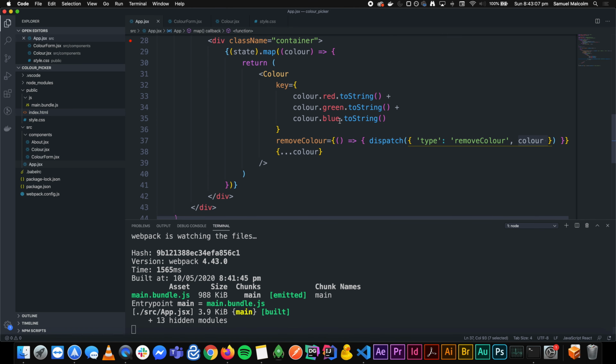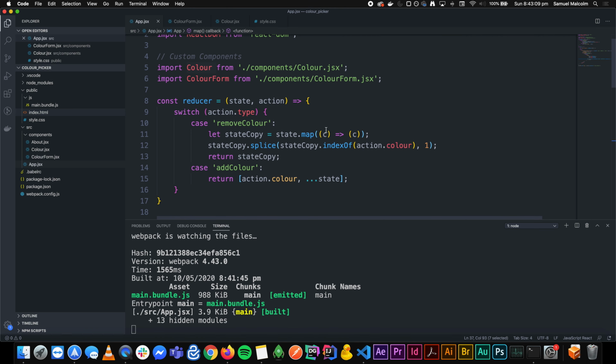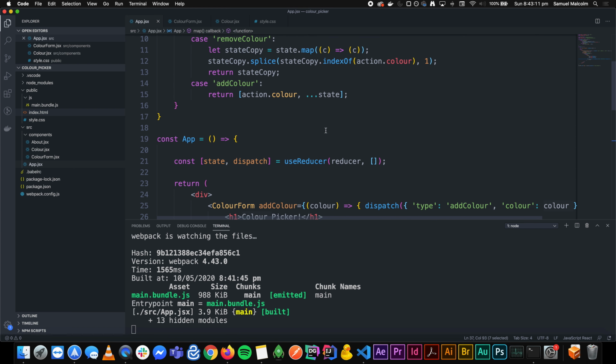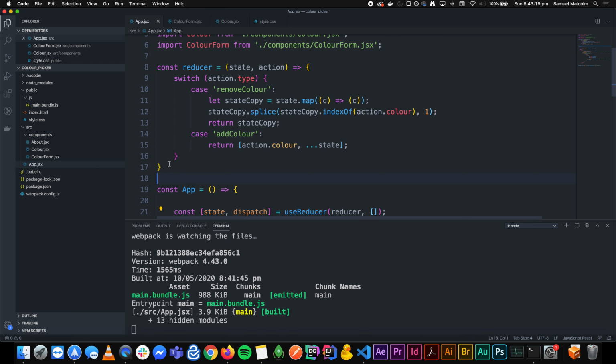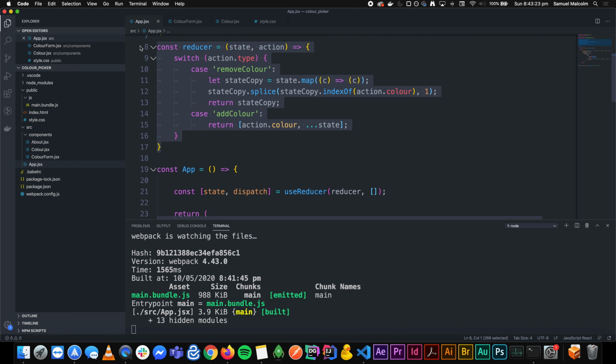So just to recap, in this video, we created a state not using the useState hook, but using the useReducer hook. We initiated it with an initial value of an empty array, and in the reducer function that we also passed to that hook, we've defined all of our logic around updating that state, which involved adding colors and removing colors.